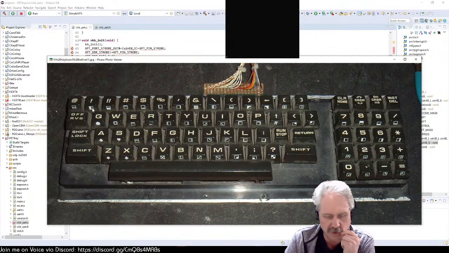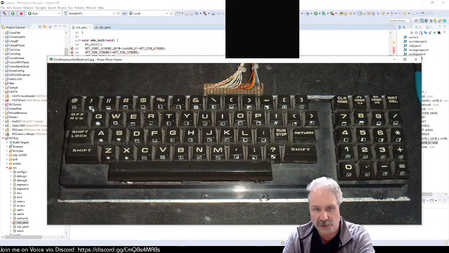True, but I think you need to go about it the other way. You have to find the item on the C64 keyboard first, and then go find what that one is on the PET keyboard, and then you write down that mapping. Then you take a copy of this picture and put an X or a star over every one that you've mapped correctly.